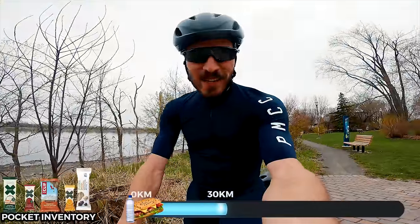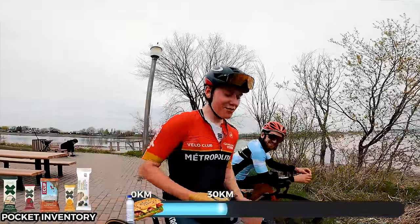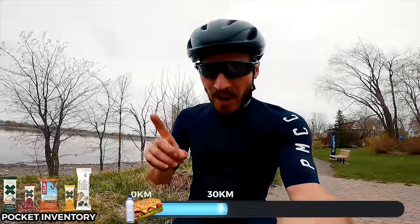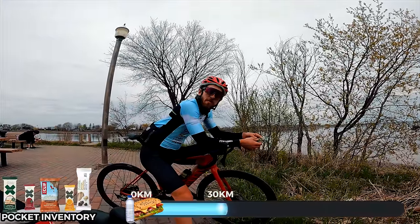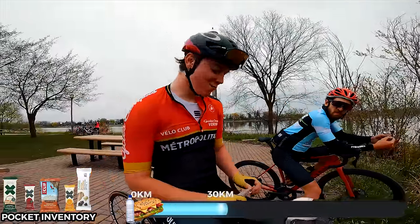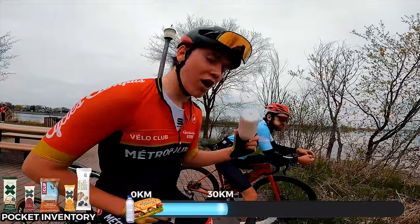We're 30km in and the pace is kind of fast. Feeling good — he's been doing big pulls at the front, just a bit tired from a ride yesterday in the rain, but not too bad. Now we're at break number one and it's time to get some fuel to keep going. What are you getting? Sweet and salty — just need a lot of salt, water, and sugar. The granola chocolate chip bars are easy to digest. I find the Cliff Bar is very chewy and needs a lot of water. I also have a banana for around 10k from now.